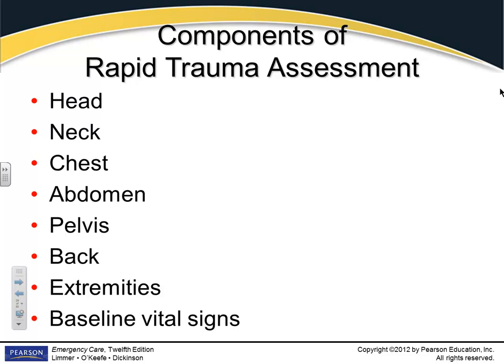You're also going to check their extremities. You're feeling for DCAP-BTLS, right? Any burns, contusions, tenderness, pain. Then after you do all this, you're going to get your baseline vital signs. So you see your baseline vital signs don't come up here at the beginning. You want to secure your ABCs before you do that. So that's going to come a little bit later. Different than your medical patient, where you'll get that earlier.